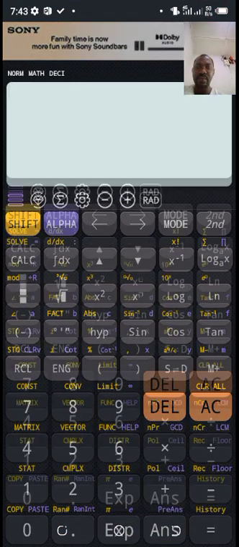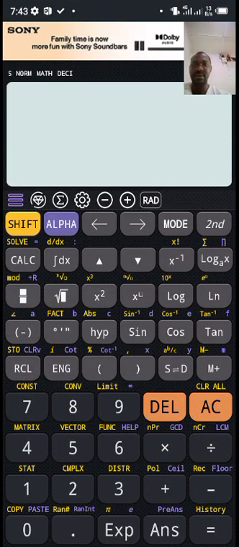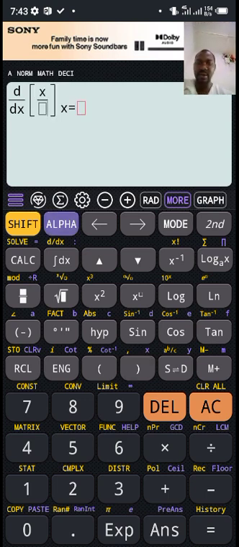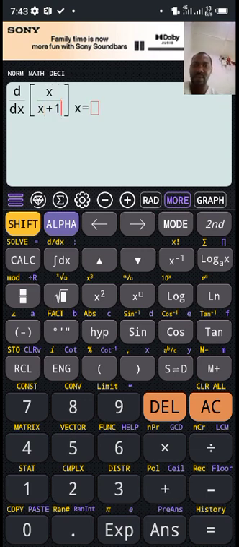So, we have shift this. You have your differentiation. Then it is x over x plus 1, alpha x all over alpha x plus 1. Okay. Then we shift our cursor, x equal to, we can choose any value. Let me choose 2. So x equal to 2. So we've got 0.111111. So any of the options that gives us 0.11111 is the answer.